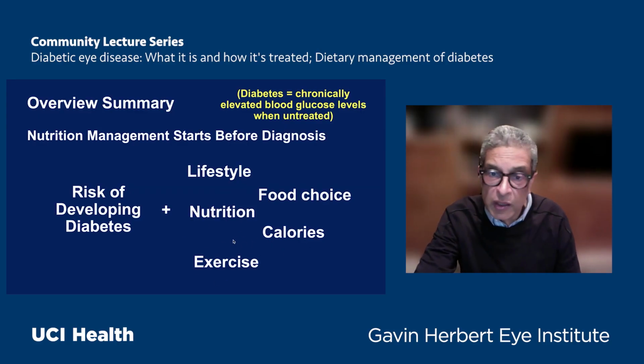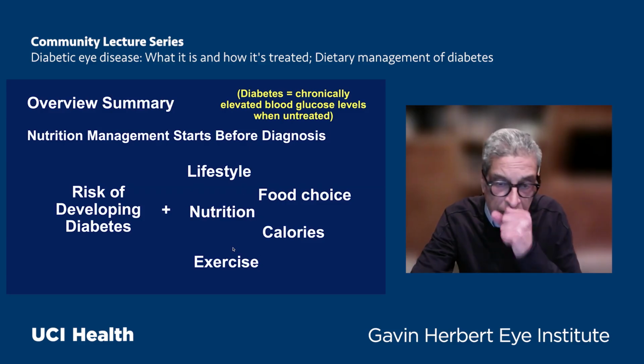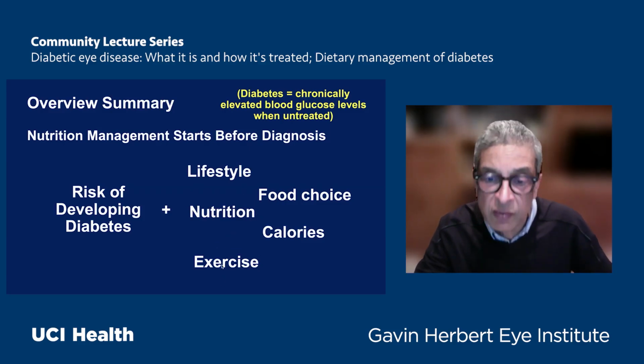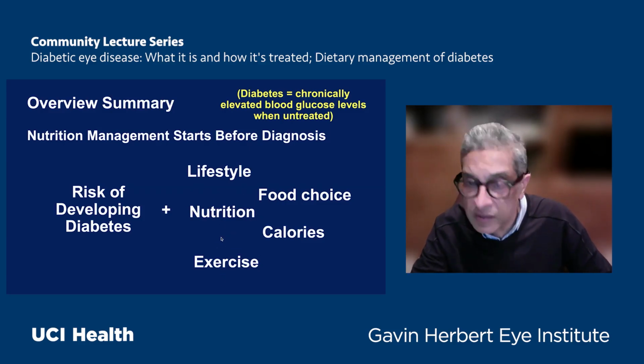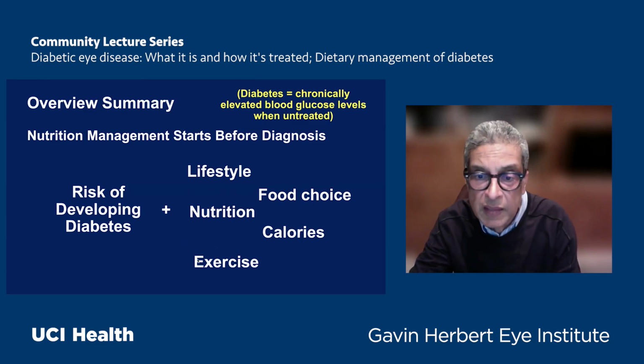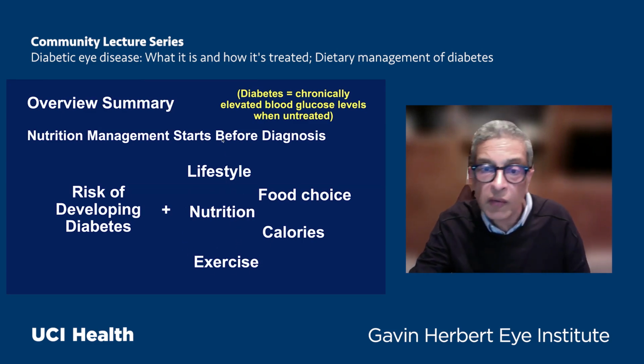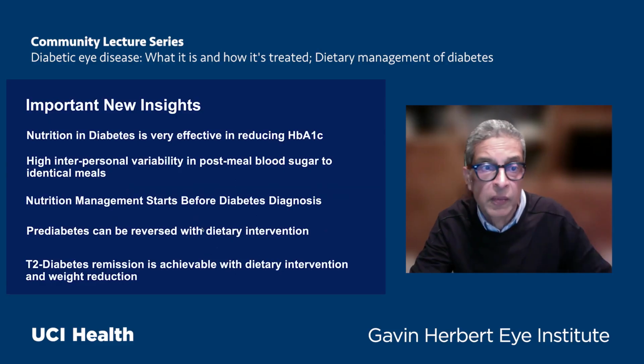We can change insulin sensitivity or insulin resistance with pharmacotherapy as well, but there are not many drugs available for that. The mainstay of influencing insulin sensitivity or insulin resistance is nutrition and exercise. And this is actually the first thing we do for diabetes, or even before diabetes, to try to help people prevent the development of diabetes.